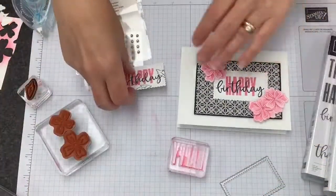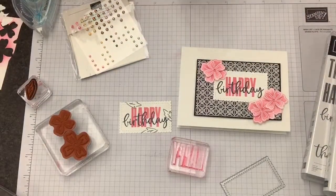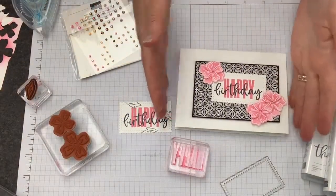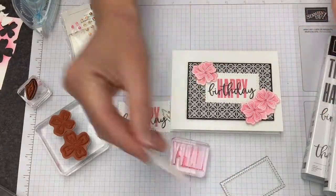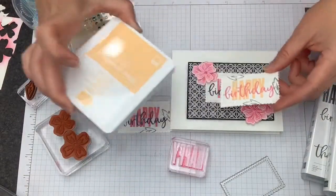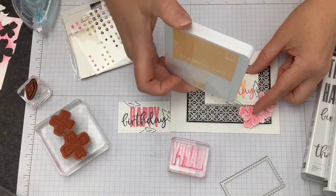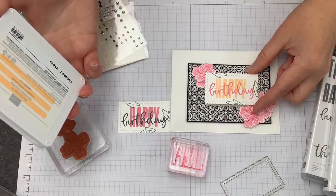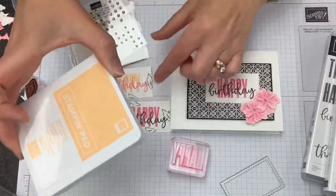Okay, so now you guys, I'm pretty sure you're gonna think like me, you know, for these other ones. But I also thought, you know, what if we added another color to our greeting? So here's one where I added the greeting in pale papaya. And there's that choice. I might like it better without the leaves, but I still feel like the pale papaya is distracting. So that one, not so much.